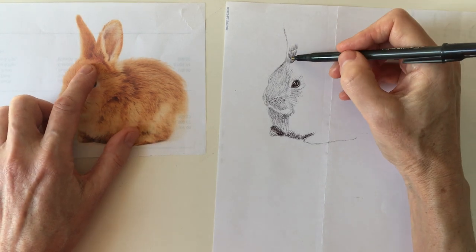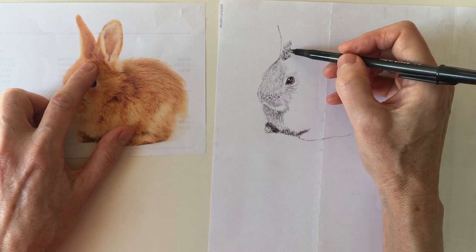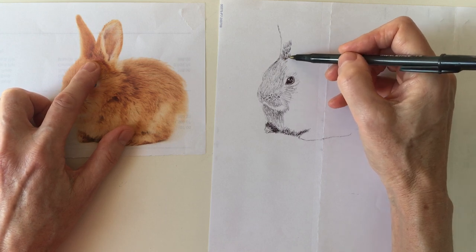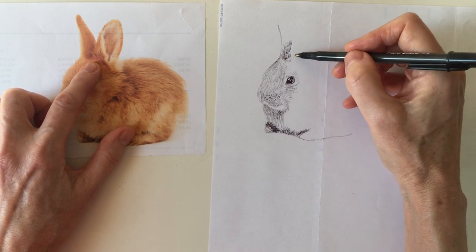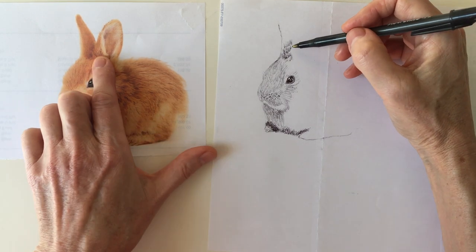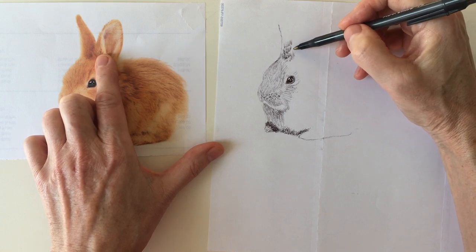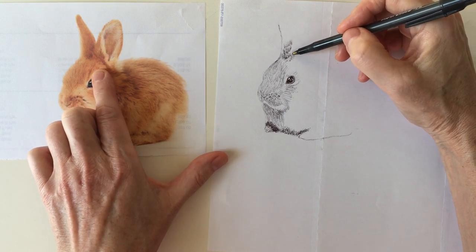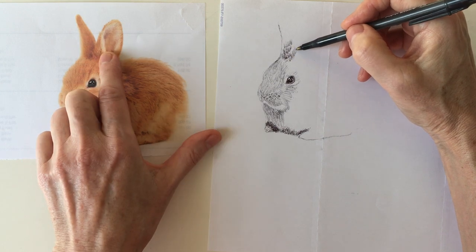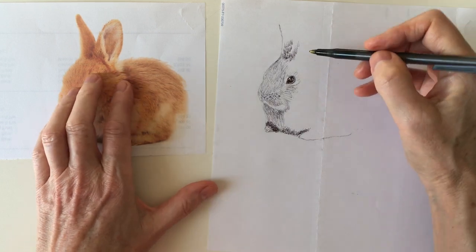Okay, that's good enough. Let's not get too far away. So I want to do this dark patch here, and then it's a little bit lighter. And then we're getting into this ear that is facing us. So I just want to do this little bit up here. Just doing it in sections, you guys.